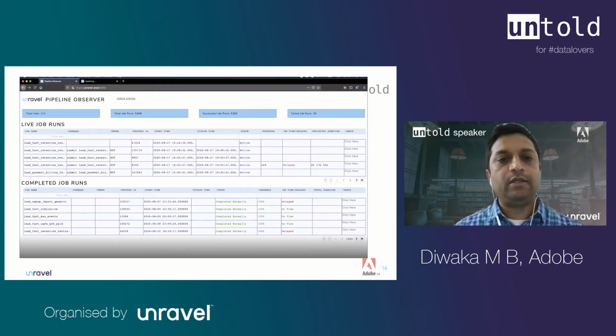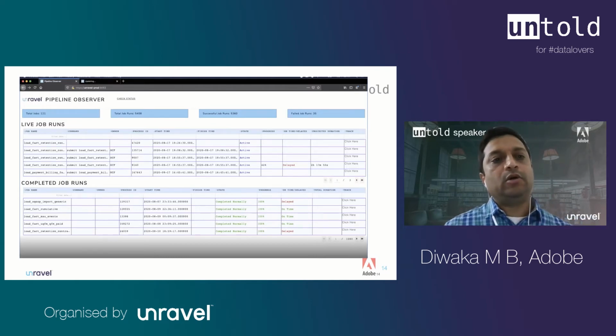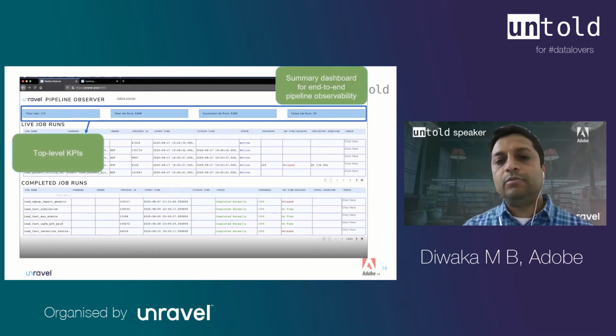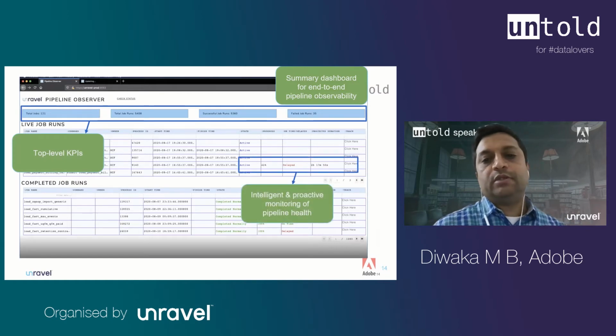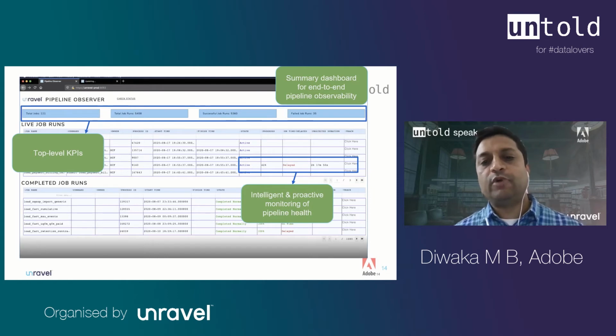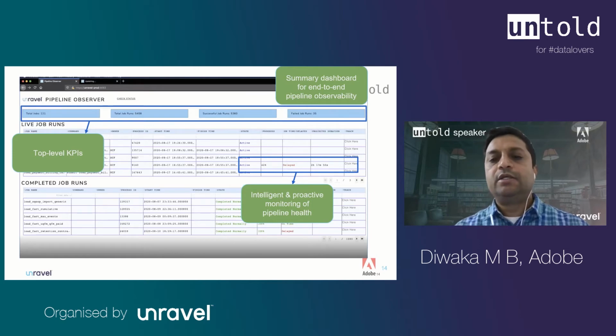This is giving an end-to-end view of a pipeline. The first screen that you're seeing in front of you is live now in Adobe, and it gives the summary page on how the jobs are running: how many jobs are running, how many have failed, how many are active, and how many were completed normally. Even in the completed normally, there are insights where you can see which are delayed. In this example, the job is progressing at around 42%, but there is an intelligent indicator that says it's already delayed.